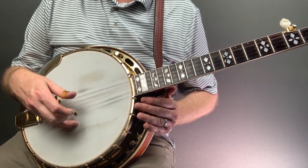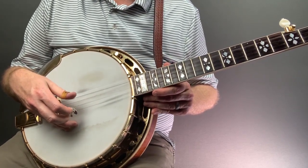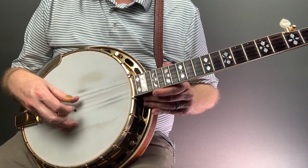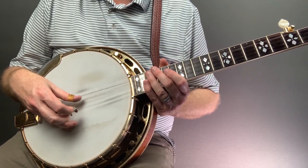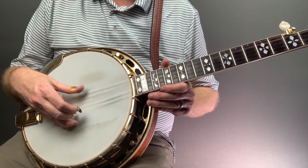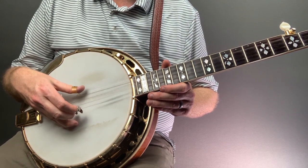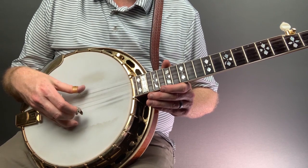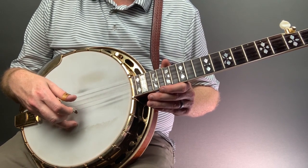Now, we need a little bit more to make a rhythm. So the next thing you're going to do is hit your fourth string, which is this bass string here. And then you're going to do another pinch. And that's it. Now you just have to put those four little pieces together and you get the pinch rhythm. So let's try to do it here. All right, let's try it with the metronome now.